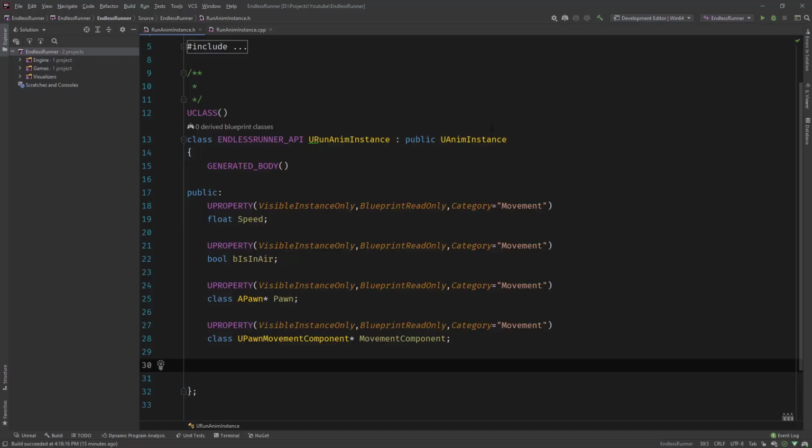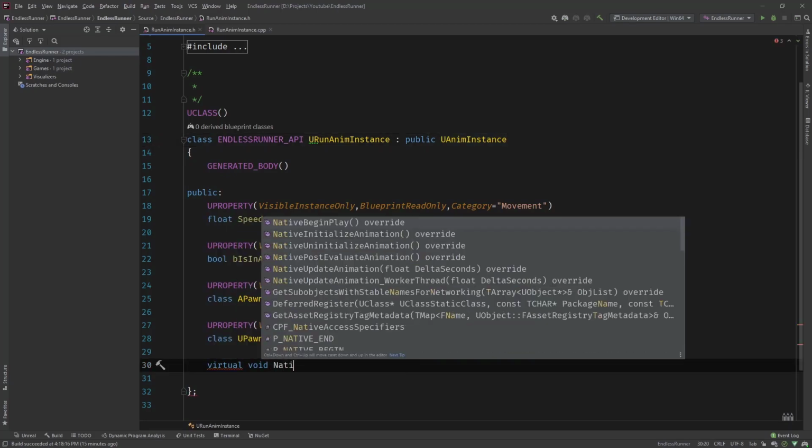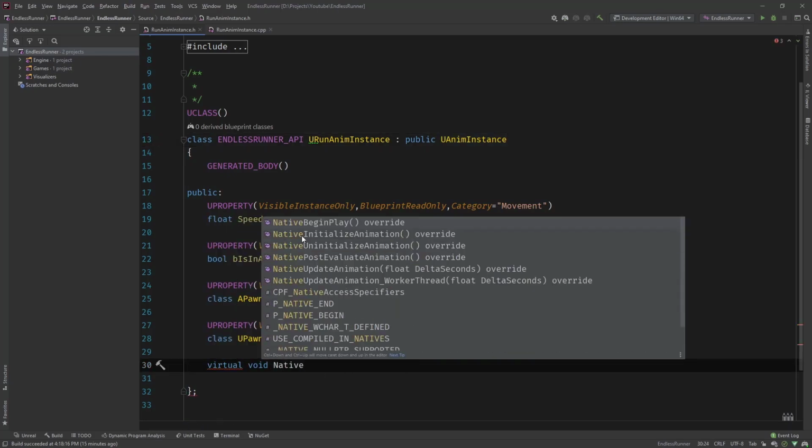If you go into UAnimInstance, you will see that there are 2 methods, virtual void Native. You can see it here. In many cases, what you will see in C++ in base classes, they start with Native, like NativeBeginPlay or NativeUpdateAnimation. This is what we really need to implement or override.